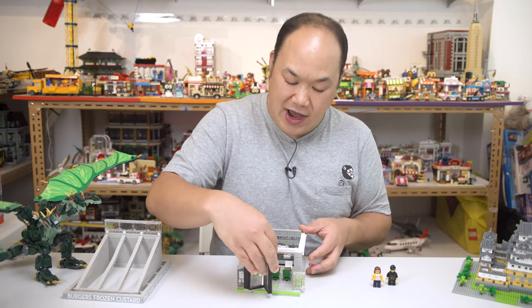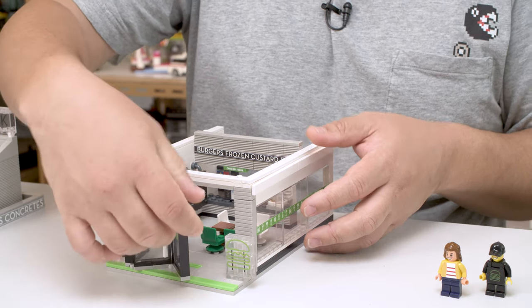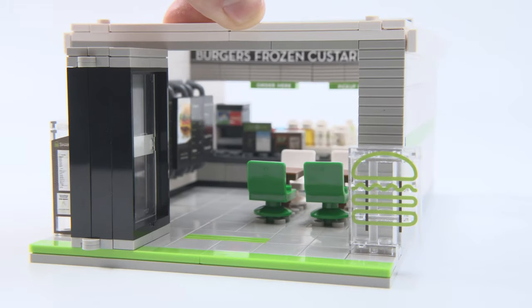That is something I like. I think that was very, very interesting. Too bad it can't fully collapse because the door handle's in the way. You probably could if you take the door handle off, pull that off, and then you can kind of close it flat like that. How'd that look? Now you got an open shop.